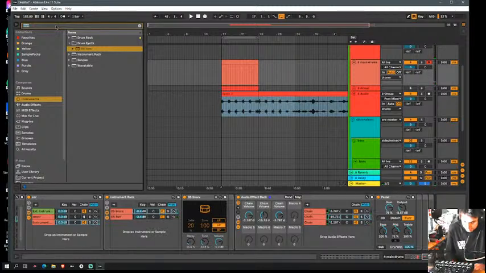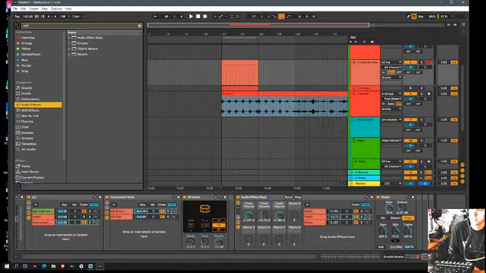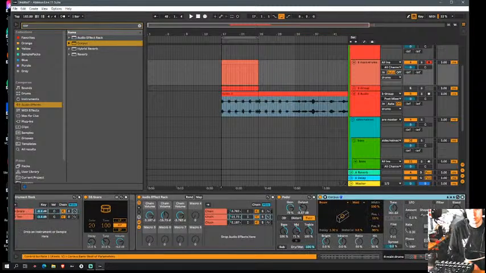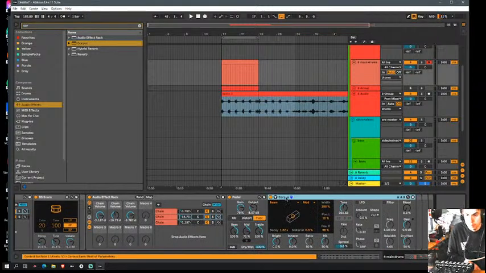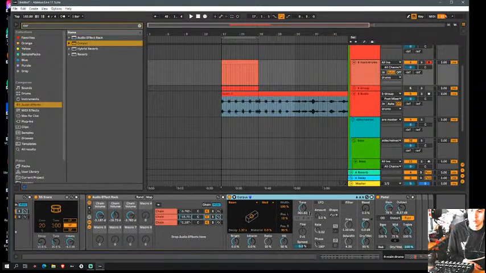So I love for snares putting corpus on something like this. So corpus is an audio effect. And I'll maybe just put it before this distortion here and turn it down.